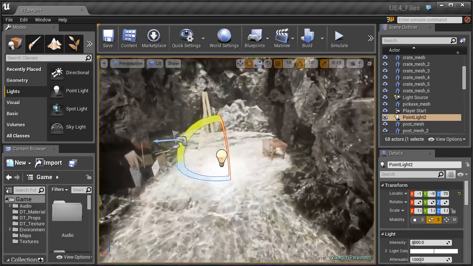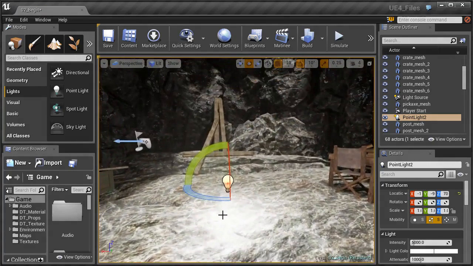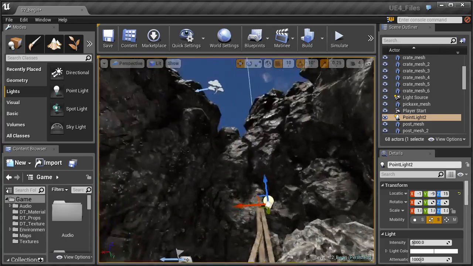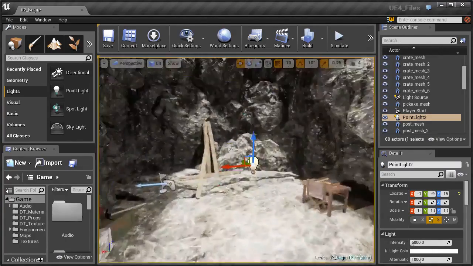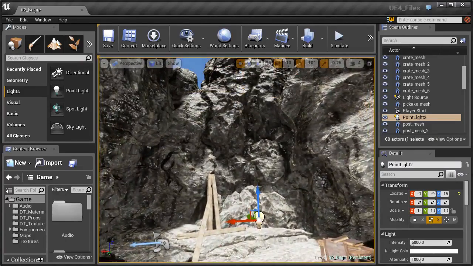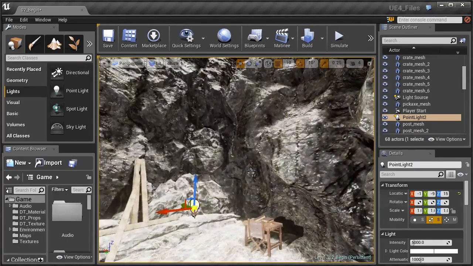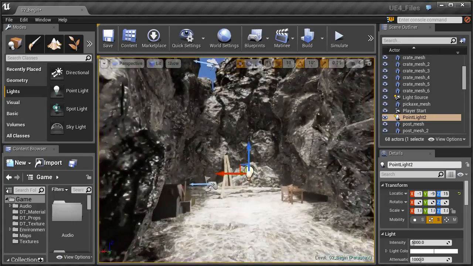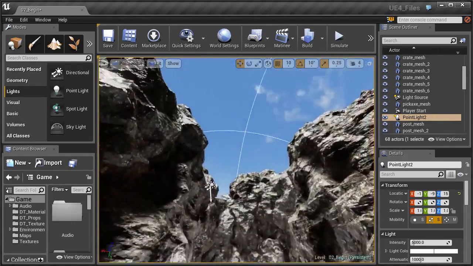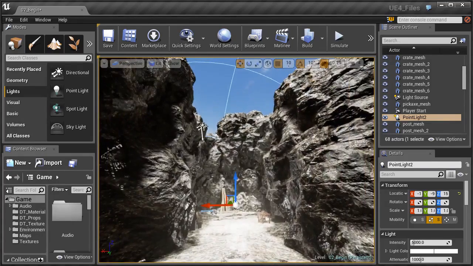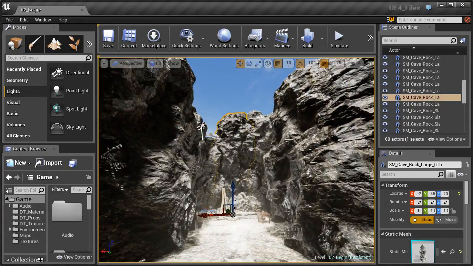Now this is one of the most commonly used light sources because it's for bulbs and things like that. And it could also be used to help create a mood in a specific level. So for example, let's say that maybe this was a dark cave or something like that. We could change its color to something a little bit more blue to make it feel like it's a cold cave. So we're not just using light sources just to light an area.